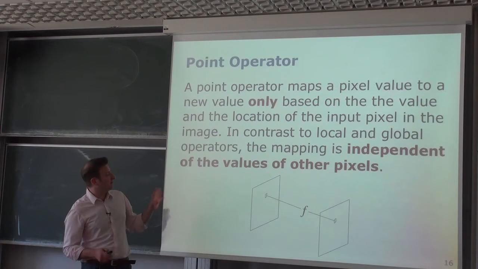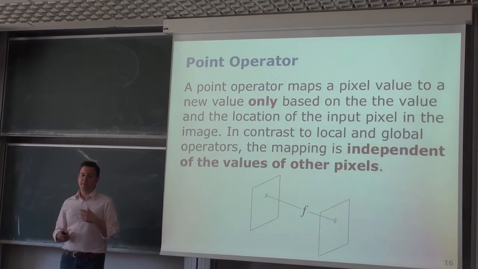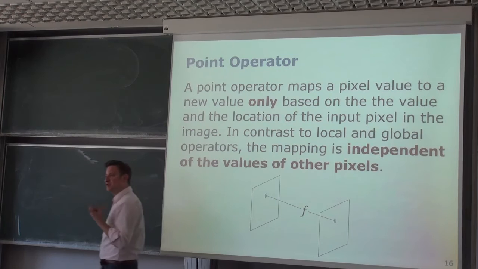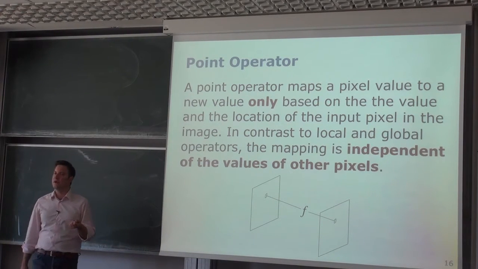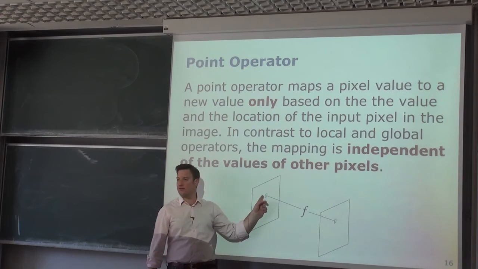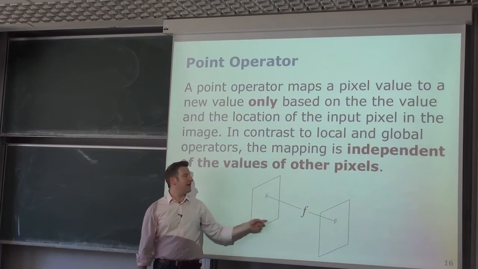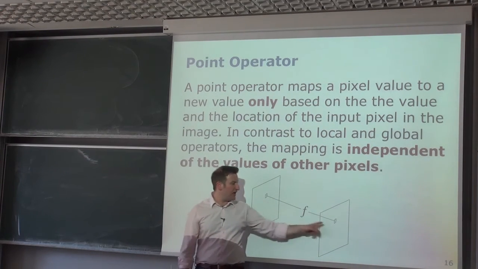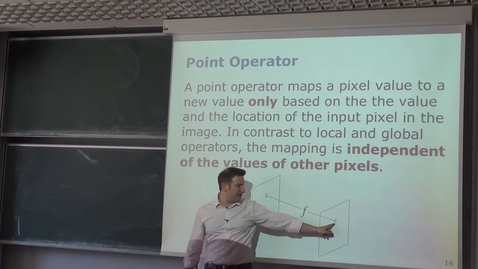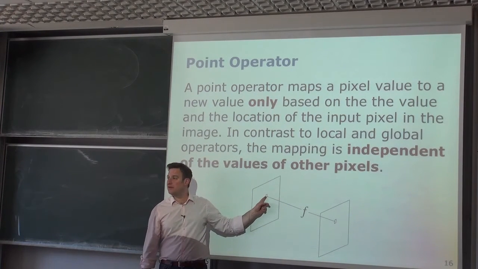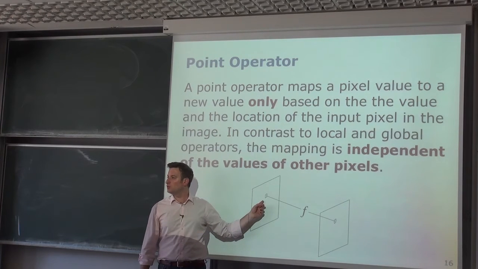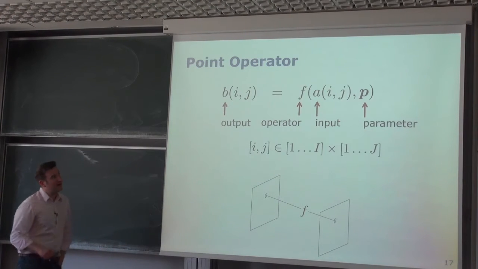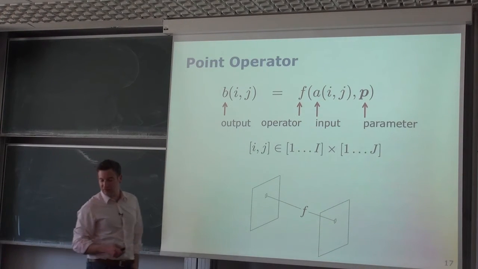Then we looked into the question, what is a point operator? So a point operator is a function which maps one image to a second image by changing its intensity values in a way that this mapping only depends on this single input pixel and not other information from this image. So if I want to make the mapping from the image A to the image B, for this pixel ij, I only need to look into the pixel ij of the other image. I don't need to look into the neighborhood, which would be a local operator, or into the overall image, which would be a global operator.